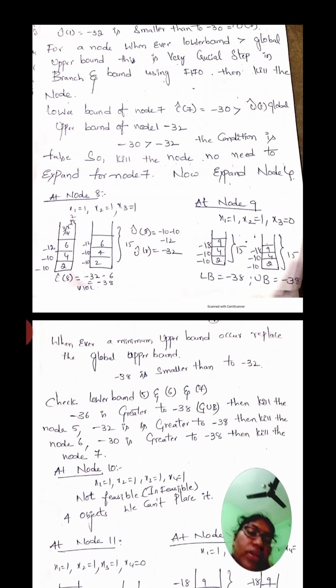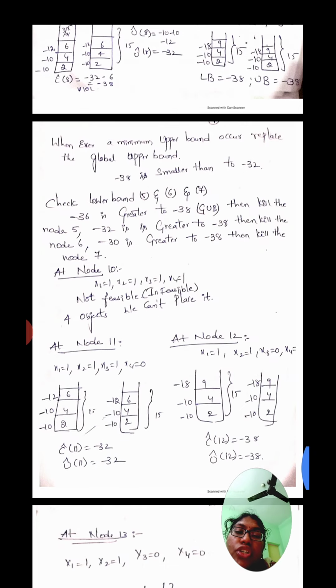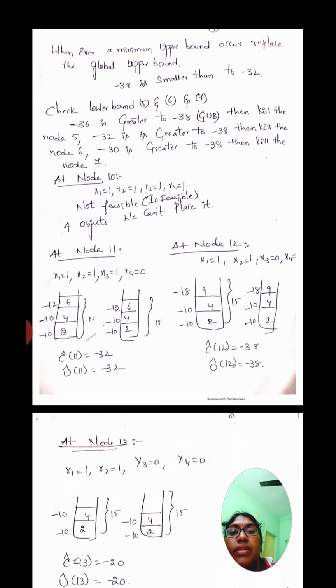ఈ విధంగా మనం ఏం చేసుకోవాలి? కండిషన్స్ని చెక్ చేసుకోవాలి. At node 10 వద్ద ఏమొస్తుంది? We want to trace the path. x1 is assigned to 1, x2 is assigned to 1, x3 is assigned to 1, x4 is assigned to 1. అంటే ఈ 4 ఆబ్జెక్ట్స్ మనం మస్ట్ అండ్ షుడ్గా నాప్సాక్ బ్యాగ్లో ప్లేస్ చేయాలి. కానీ మనం ప్లేస్ చేయలేము. ఎందుకంటే మన బ్యాగ్ కెపాసిటీ 15 కంటే ఎక్కువ 21 వచ్చేస్తుంది. అందుకని not feasible, in the sense infeasible. And 4 objects we can't place it in the bag.